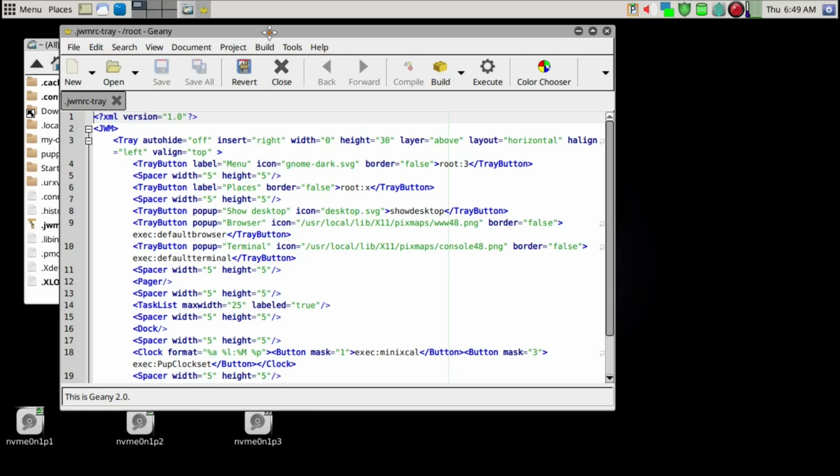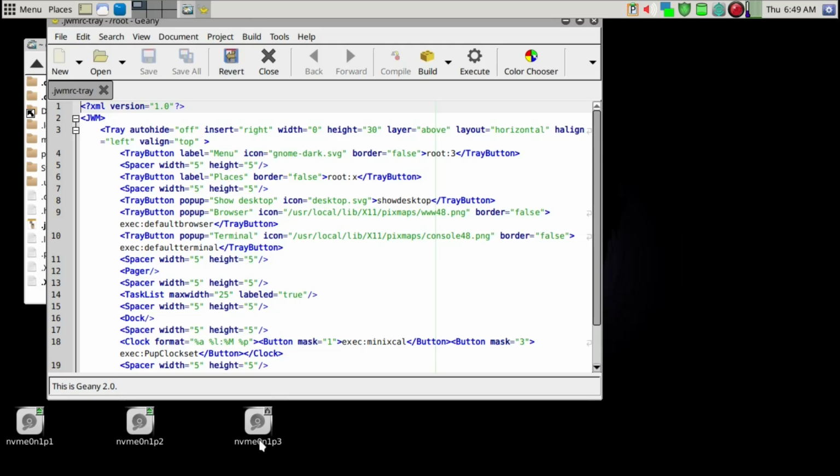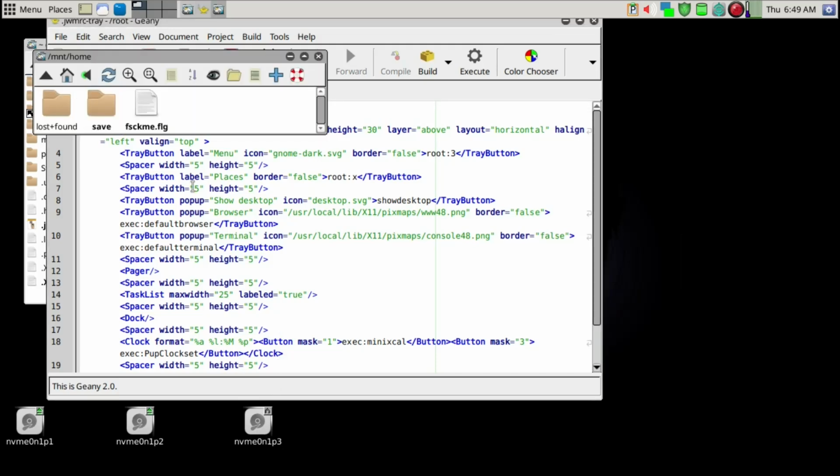Now I'm going to show you a save folder that I made from FossaPup64, another Puppy Linux, and then I copied it into a save partition here. We're going to take a look at the JWMRC-tray file.